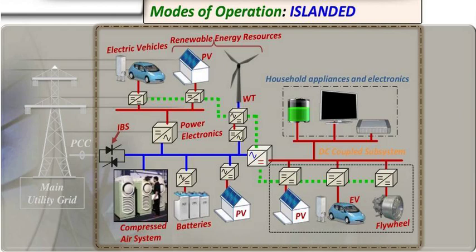Characteristics of islanding operations. Isolated power supply. The isolated portion of the electrical system operates as an independent microgrid, relying on local power generation sources and energy storage systems to meet the electricity demand within that area. Limited power resources. In islanding mode, the available power generation sources are limited to what is present within the isolated area.